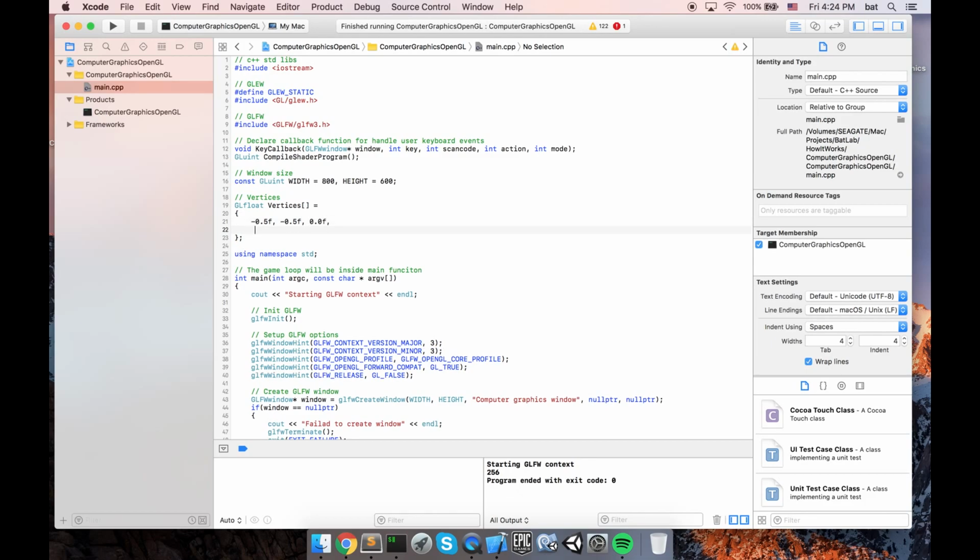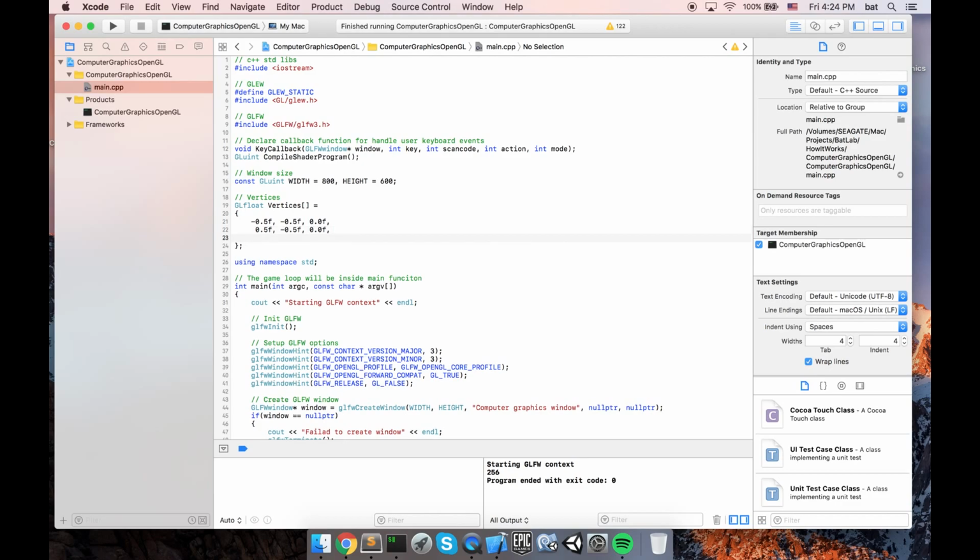Next line, 0.5 float, minus 0.5 float, 0.0 float, and the last vertex is 0.0f, minus 0.5 float, 0.0 float. We don't actually use the z variable in this topic.